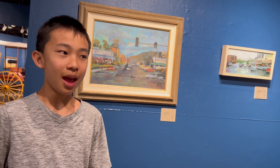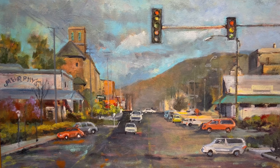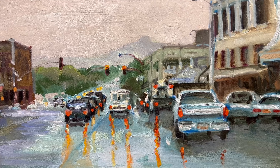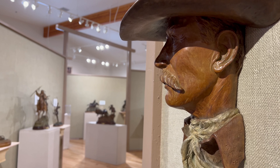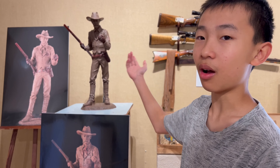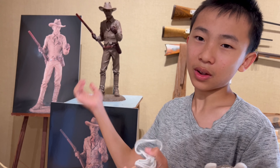This is a rotating gallery and the current artist, Bonnie Casey, is 91 years old. She lives in Prescott, and in the background of one of her paintings is Thumb Butte, which is like a tall mountain. We were going to hike there later today, but we're almost certainly not going to because we're worn out. We're in Bill Nebucher's sculpture exhibit — this is a clay model of a sculpture. After that they use it to create a cast, and eventually molten bronze is poured into the cast to make the actual sculpture.